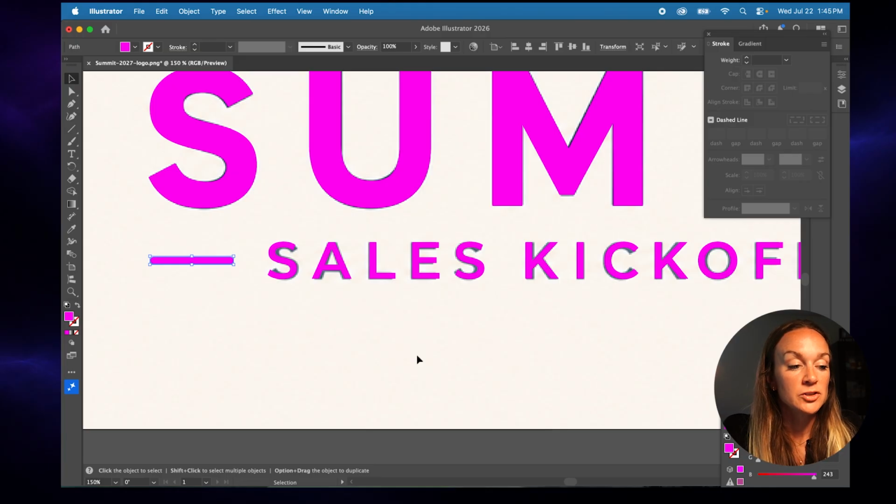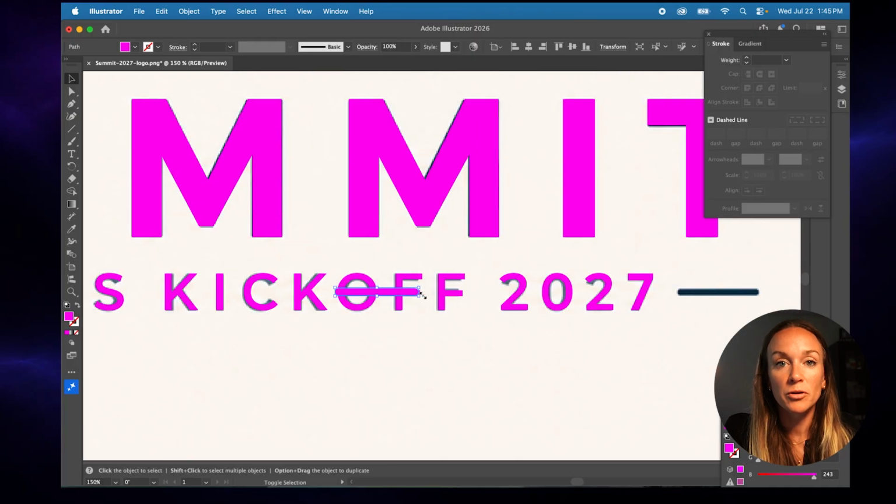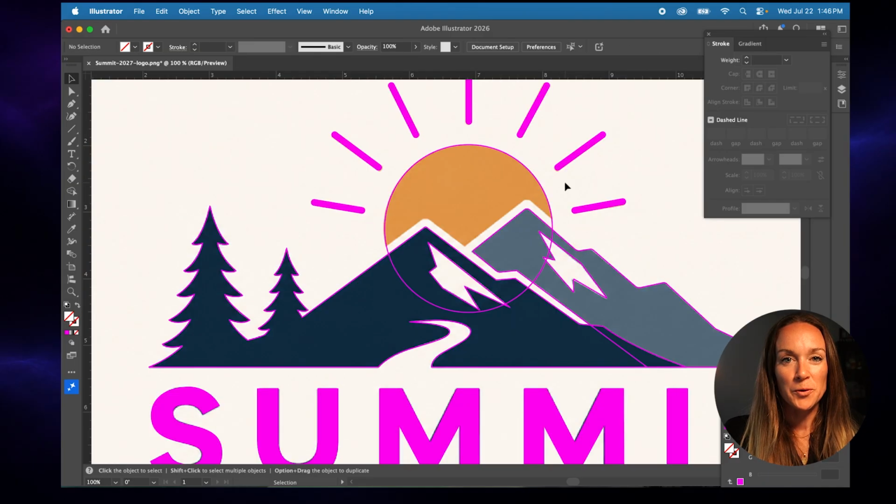So now that I have it pasted in the exact same place, I can click, hold Shift, and drag it all the way over to where we need it to be. As long as you're holding Shift while you drag it, it's only going to go perfectly to the right on the same line. If I was to just click it and pull it over, there's a very, very likely chance that it's not going to be on the exact same line as your other one, and you don't want that to be uneven.